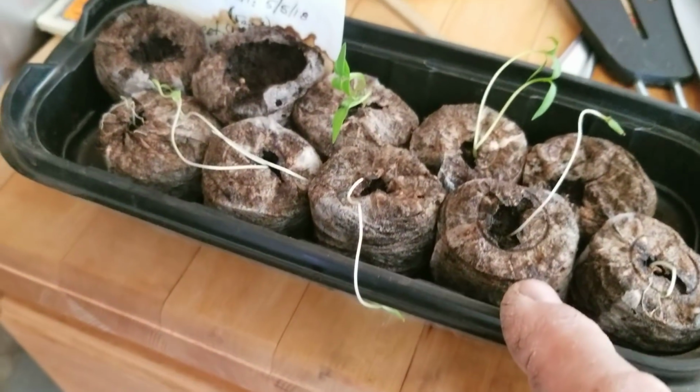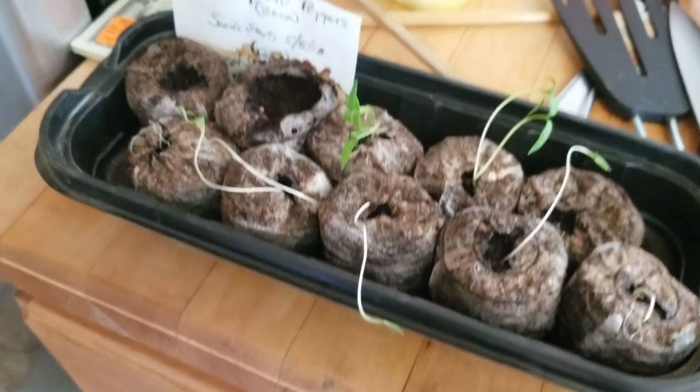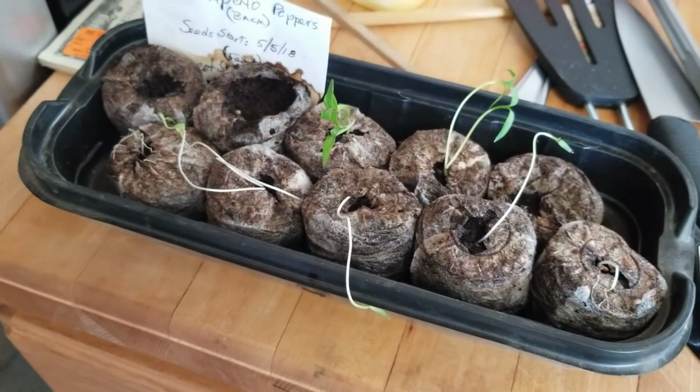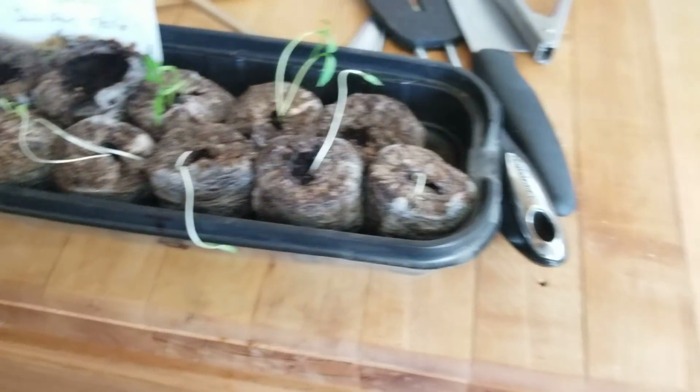All right. The other one was this one. With my tomatoes and my peppers, I set it up in the windowsill and I had the window open, and a big gust of wind came through and blew them down into the kitchen sink and damaged a few of them. Broke the tip off of this one and so forth. But I think I've got enough to survive.